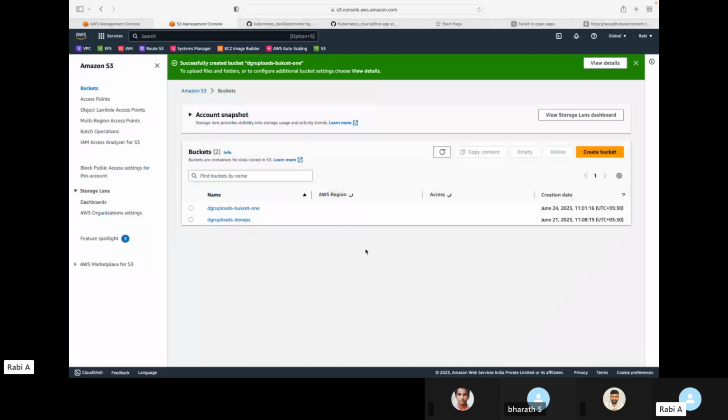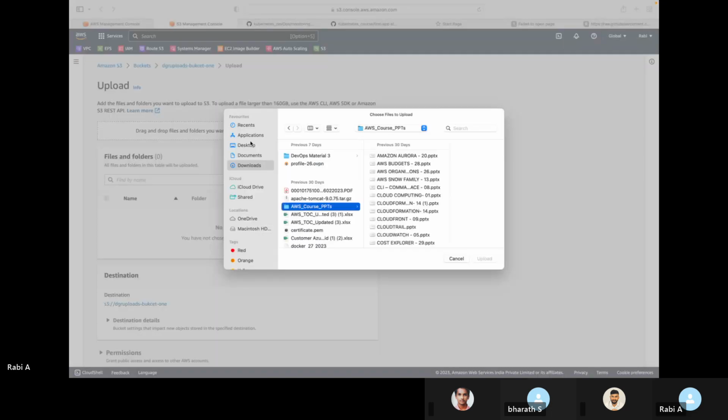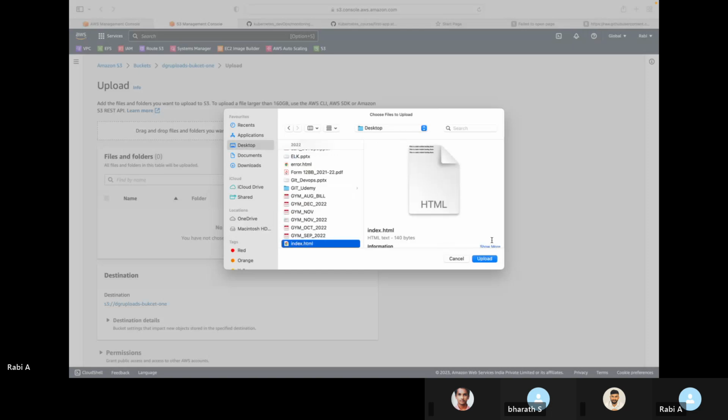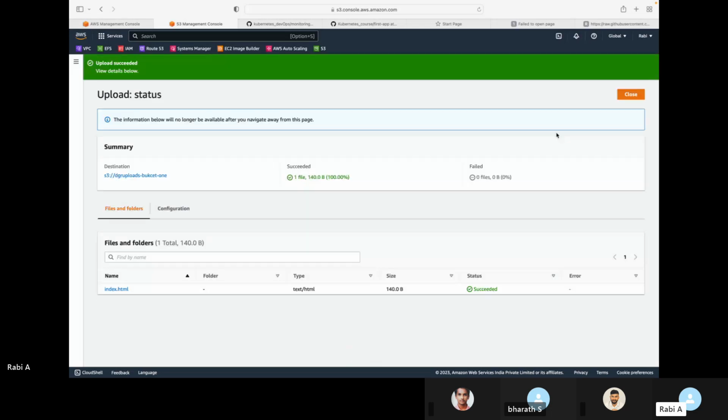All right, so by default, let's say now I will upload some data here. So just some test data. So let's call that index. So this will have a URL associated with it. And by default, if you try accessing, it will not work. So I'll close this.